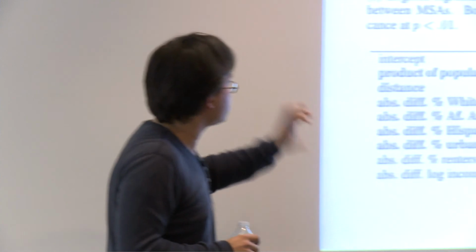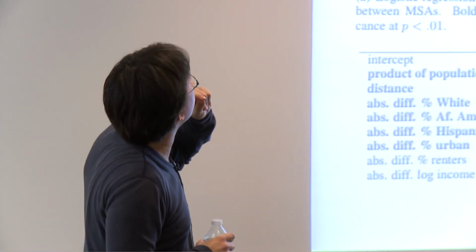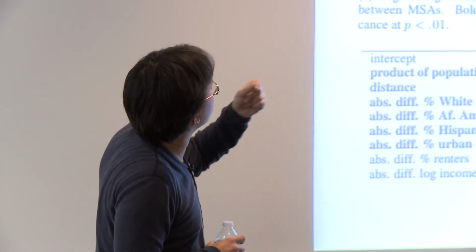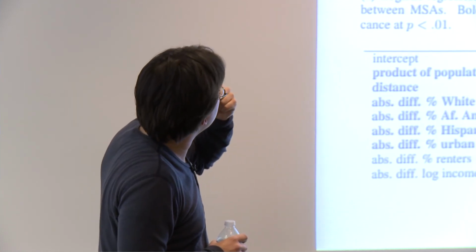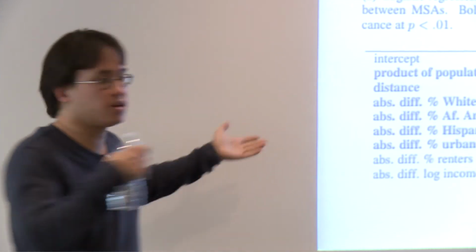Like the percent demographic, percent Hispanic, whatever, that's of both cities? That's the difference between them. Oh, okay, sorry. So for a percentage difference, it has that effect. Sorry, I don't have the difference in percentage. Good question. I don't remember it right now. Oh, the direction is that a larger difference means a smaller probability of a link. So places that are linked tend to have similar demographic profiles. So it's sort of homophily.